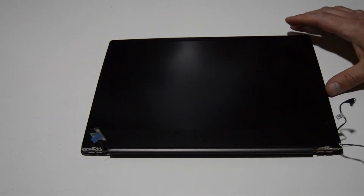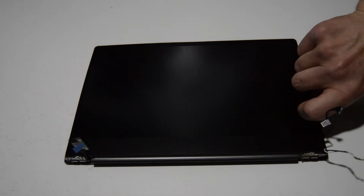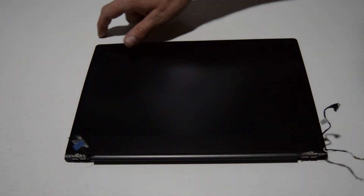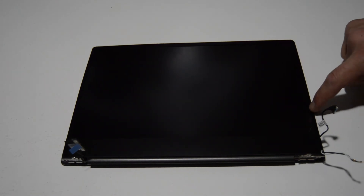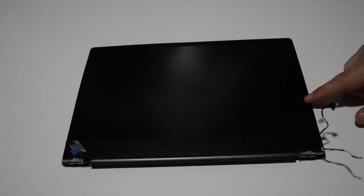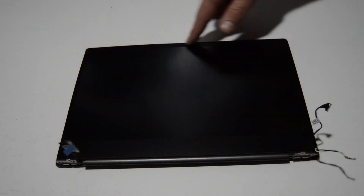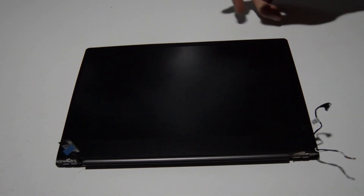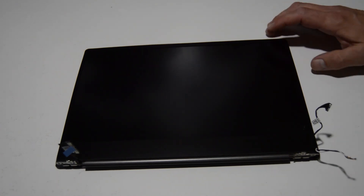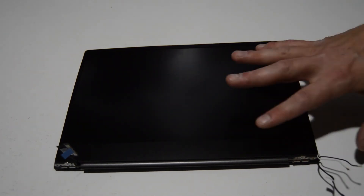Finishing up with the display — we're going to leave this particular one complete. If you want to upgrade or replace your LCD, like most computers, the bezel needs to be separated from the back cover, and on this particular Lenovo it's kind of a nightmare. The LCD is usually heavily adhered to the front bezel and back cover, and it's only a few millimeters thick, so it's really easy to break the screen. Definitely consider buying it as an assembly — it will save you a lot of headache. Most people don't have the proper tools: really thin spudgers, a heat gun, and a ton of patience.